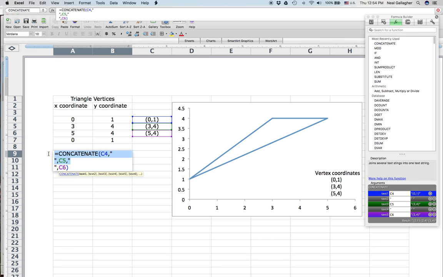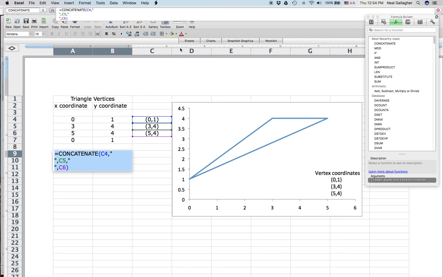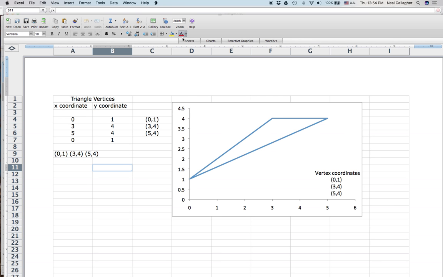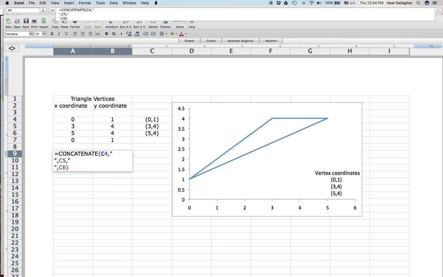Somehow, if I can do it. There, I got that all selected. Now I'd go here to where I pick my font color, and it doesn't want me to do that. Okay, well, there's got to be a way to do that. Let me get rid of my formula builder here. Okay, let me see if I could do it. Let me just hit escape. Right here, it does give me a font color, and I would pick font white. So how can I pick the font color on this?